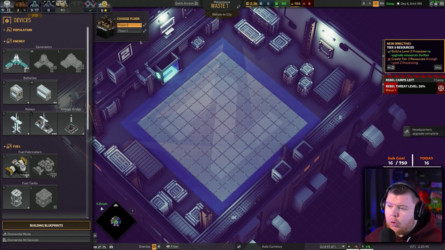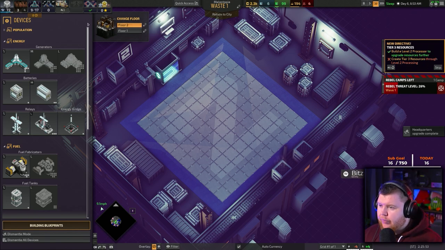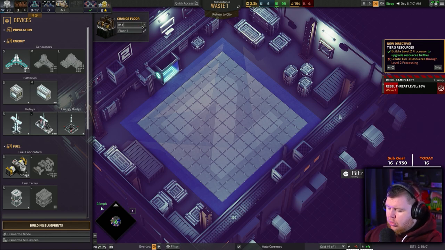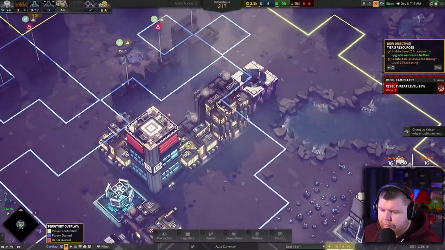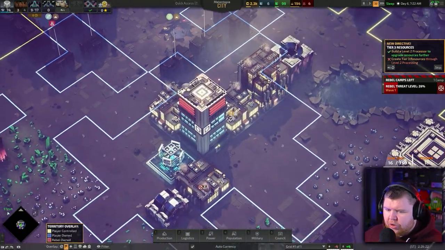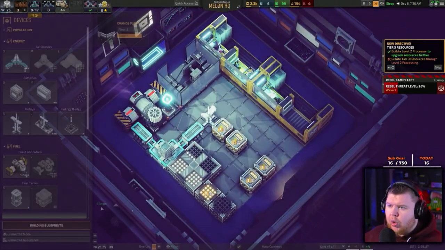Ooh, so that means you can do a second floor. Second floor menswear. There we go. And then it's going to be the same for this, right? Oh, wait, I saw something.